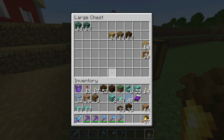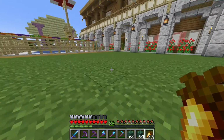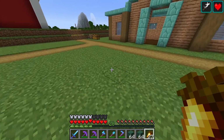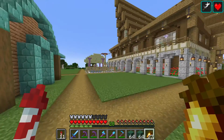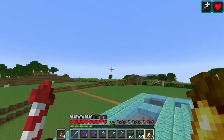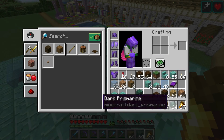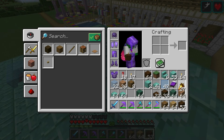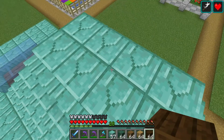So what we're going to do for that is we're going to decorate the front with what's going to look like tools. And I thought that would probably work out pretty well there. I think I'm actually a little bit low on prismarine, but we should be okay. So what we're going to do for this, and I think it'll look really good, is we're going to first start by flying up to the top of this, so we can see how that roof is looking already. Then we're going to grab ourselves all of these different types of planks, just like this, and we'll grab ourselves the dark prismarine and the prismarine blocks like that.